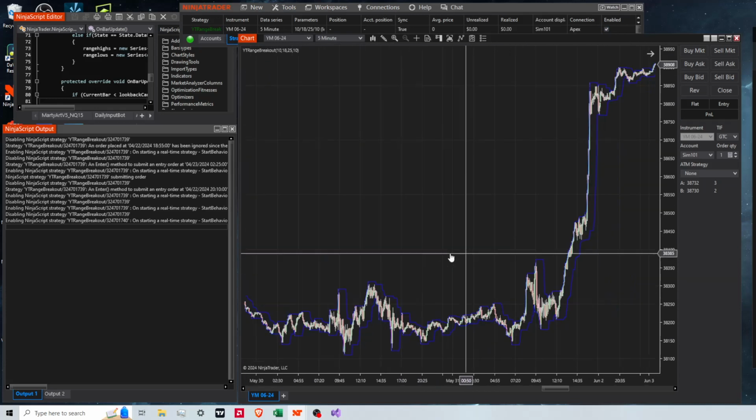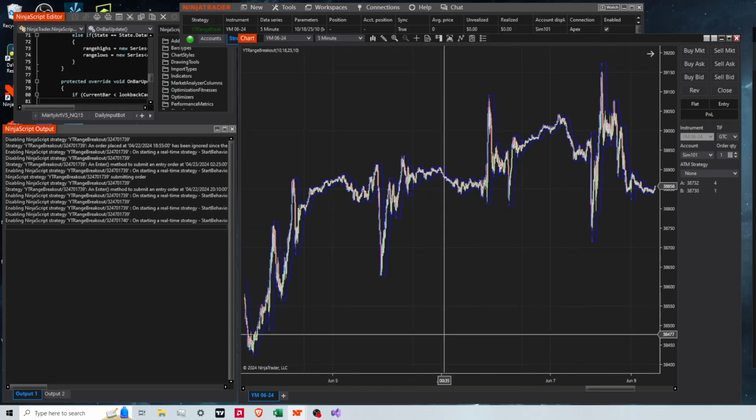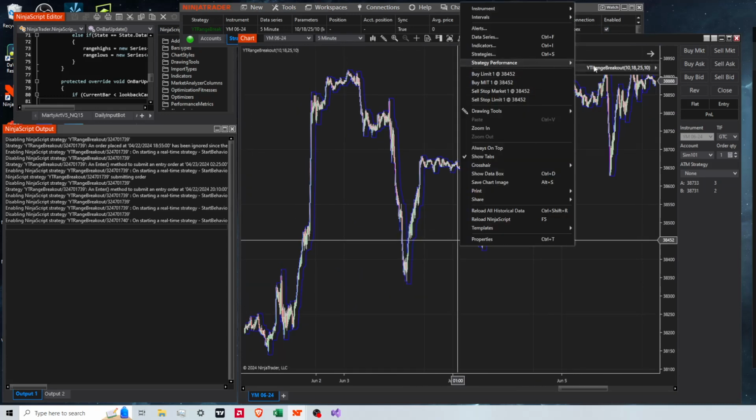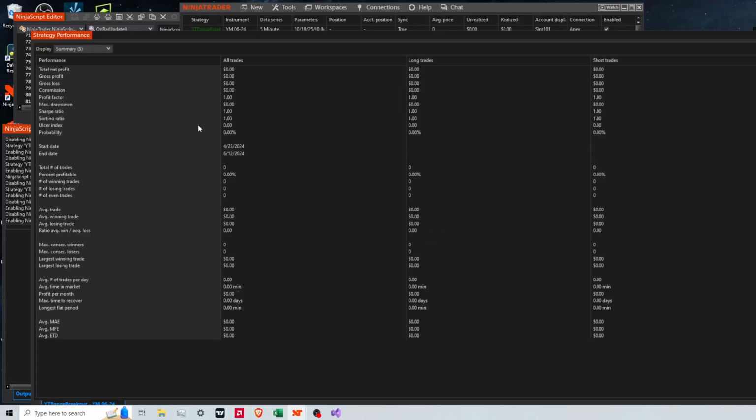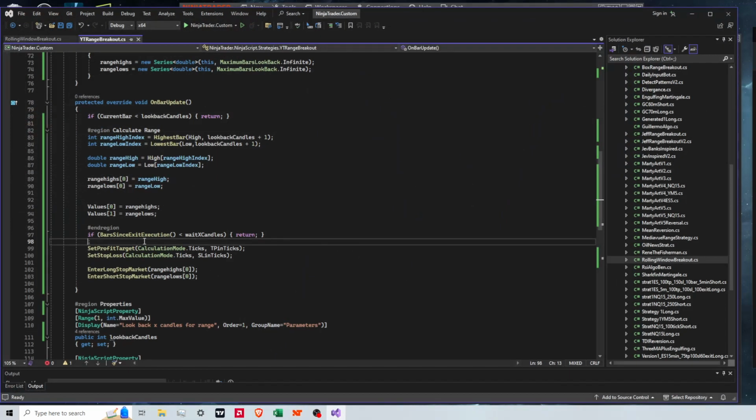Now let's see. Okay. So looks like it took 0 trades. Let's just check that. Yeah, it took 0 trades. So since it never entered a trade, it never exited. So we need to also add or bars since execution equals -1. And -1 just means that there hasn't been one yet.